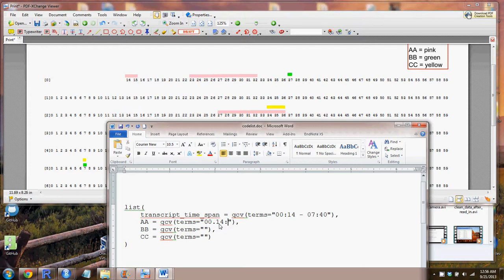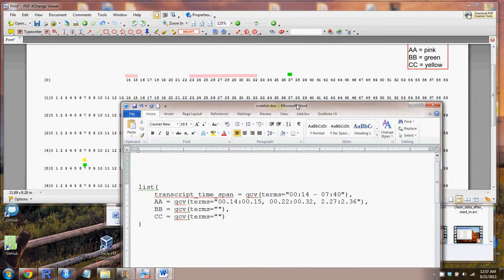And then we do a time span using the colon, and then to represent 15, we do 00.15. And the next time that occurred was 00.22 to 00.32, comma. Then we're at 2 minutes down here, 2.27 seconds into it, colon, 2.36. And we've color coded all the pink.